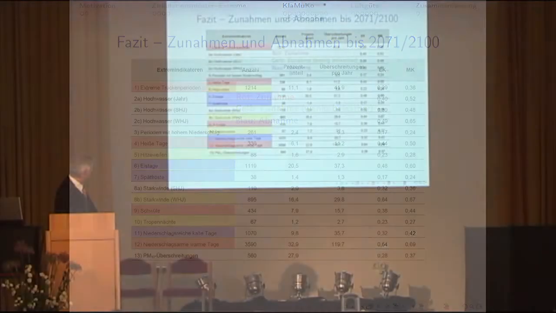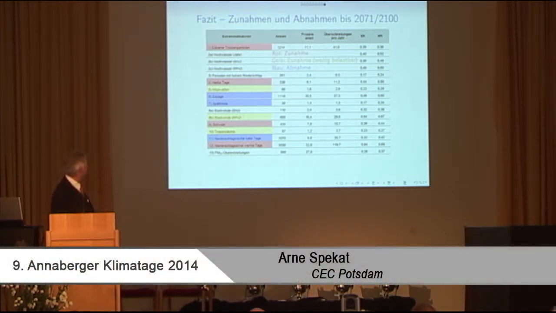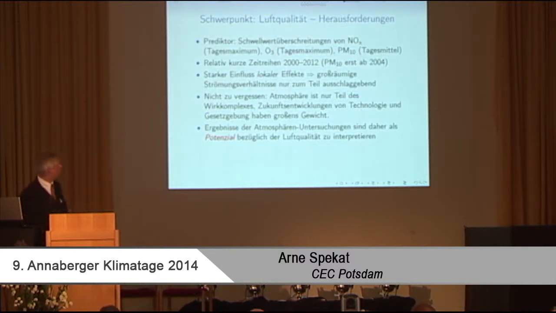We can actually predict extreme dry periods, hot days, oppressive warm wet heat. Then we have winter winds. Tropical nights have a certain increase, but not very robust in the long run. Decrease, we should say, this is for very cold days, below 0 degrees, and for the global warming, it's a normal decrease. Same is true for late frosts and for wet cold days, so there is a decrease. If there's no color at all, then we have to say we didn't manage to come to a conclusion for the future. No way on the basis of this method.